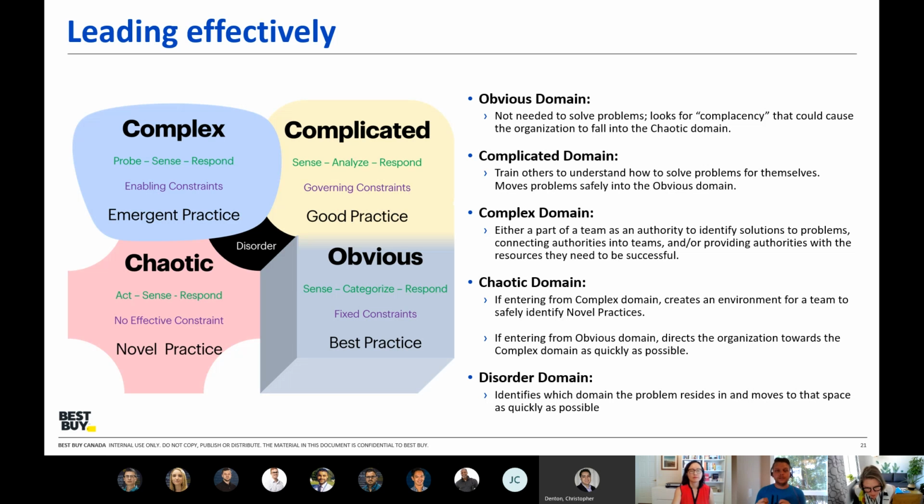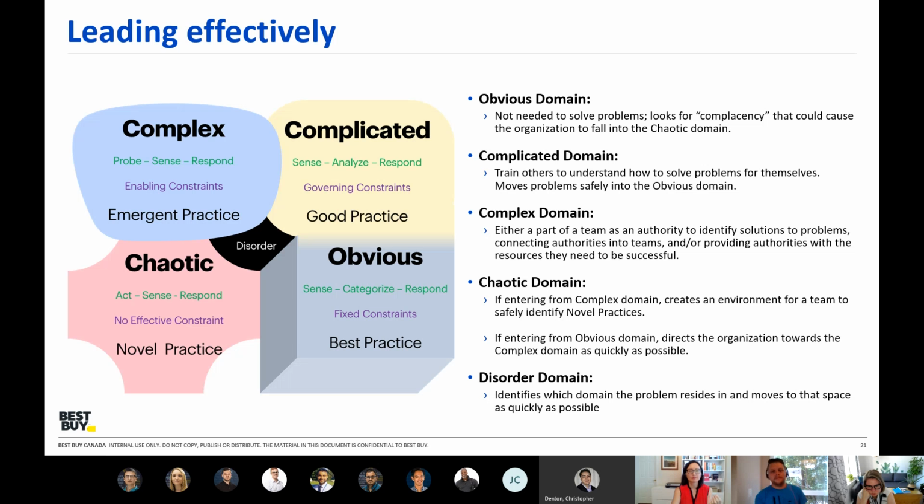So as leaders, we need to make sure that we ourselves have a bunch of complex problems we need to solve in order to help make sure that the people we work with have the knowledge, understand how to solve the complicated problems, to solve their own complex problems. Very meta. So as a leader, when I'm working with people in my team, I'm also using the Cynefin framework to help them solve their own complex problems.